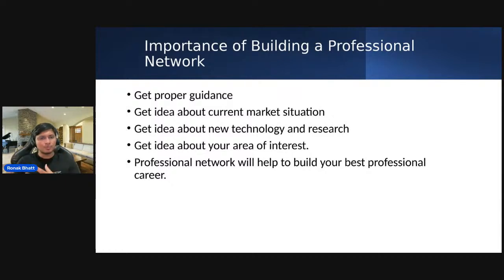From those people, like I am already working in this particular domain, you will get proper information from my end: what is actually running, what the current market is about, what new kinds of technology are running, what kind of crime is being committed right now, what kind of attack is being performed. As a fresher you have to go through all of this, then only will you get a proper destination, I would say. Once you get that idea, you can find your area of interest.